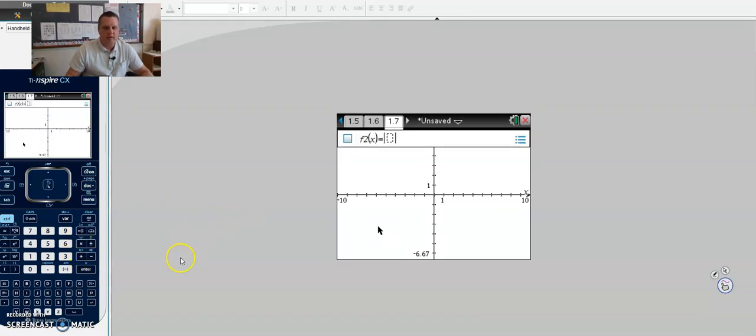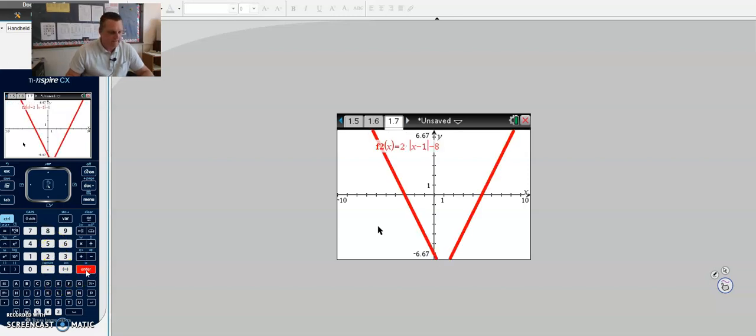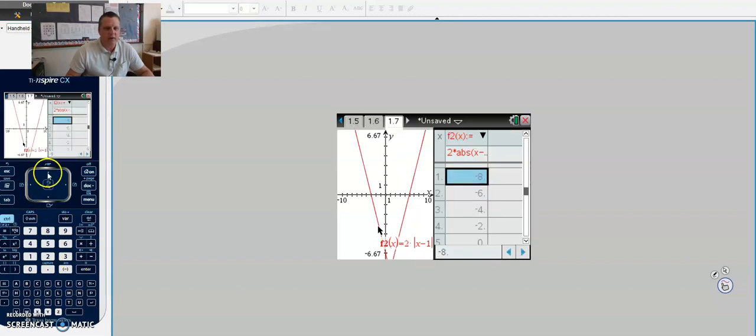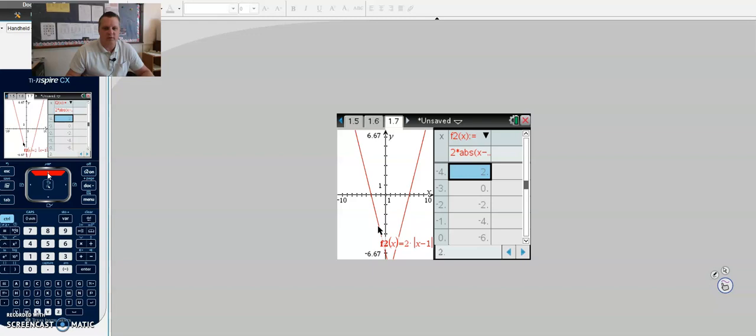Okay, so when you put that in, but I had to get out of there first, didn't I? So I had to put a 2 outside, and then the x minus 1, and then get out of there, and then -8. Some people on the quiz had the absolute value wrong. They must not have used the parentheses, because they had a wrong output value for an input. So just a little side note. Now you want to define it over the domain -4 to 7. So Control T, and you're only looking at a snapshot of this graph from -4, so there's 2, and it goes to 7.